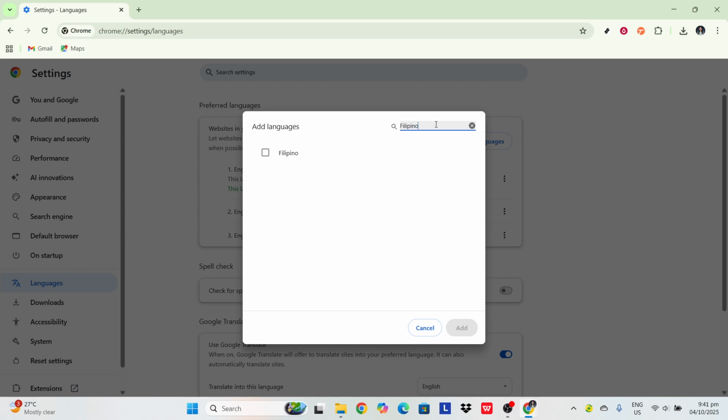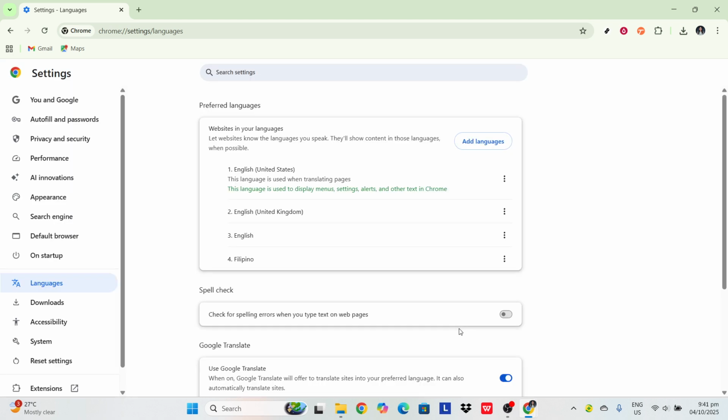When you find your desired language in the list, you'll notice a small box beside it. Go ahead and check that box to make your selection official. After checking the box, only one more step is needed here. Click the Add button to confirm your choice and add the language to Chrome's options list. You've successfully added a new language, but to actually switch Chrome's display language, there's one more step you'll need to take.